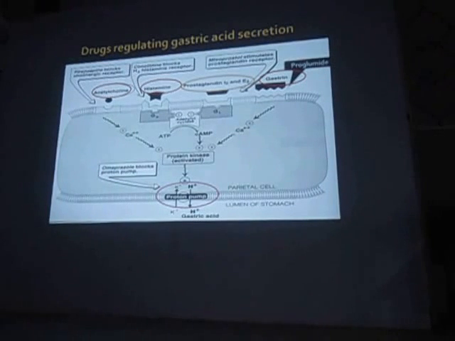That can be prevented with the help of pirenzepine. Okay, pirenzepine, thiazolide, oxyphenonium, all these drugs can prevent that. Antimuscarinic drugs can act there, and we can see that our omeprazole, the proton pump inhibitor, is blocking the final phase, that is our proton pump. We also have drugs such as misoprostol, which can act on the prostaglandin receptors. They are analogs, so the prostaglandin levels are increased, and we have this gastrin blocker also, that is proglumide.